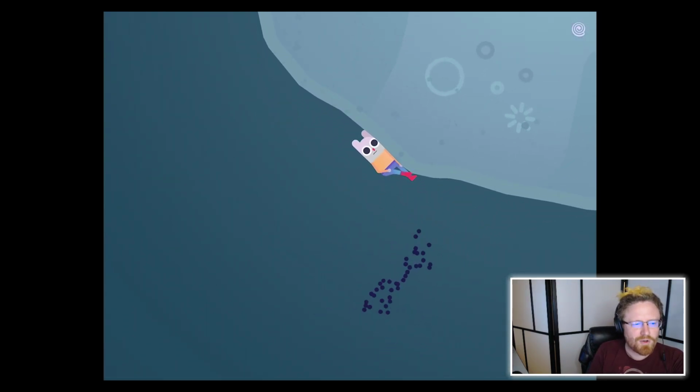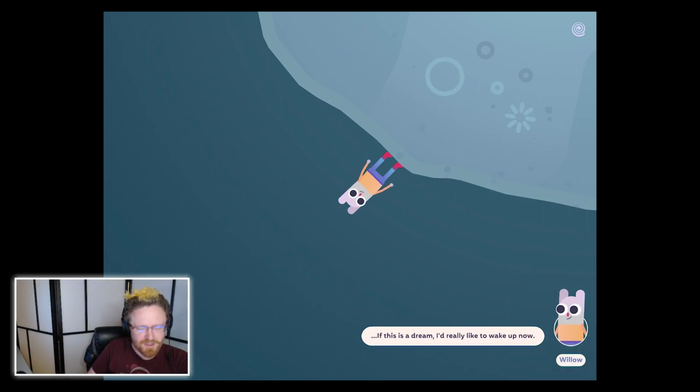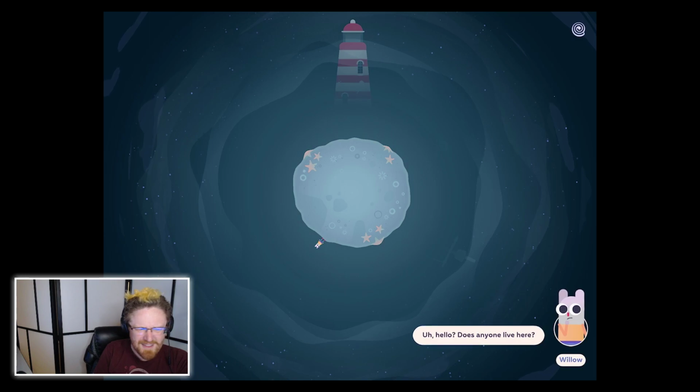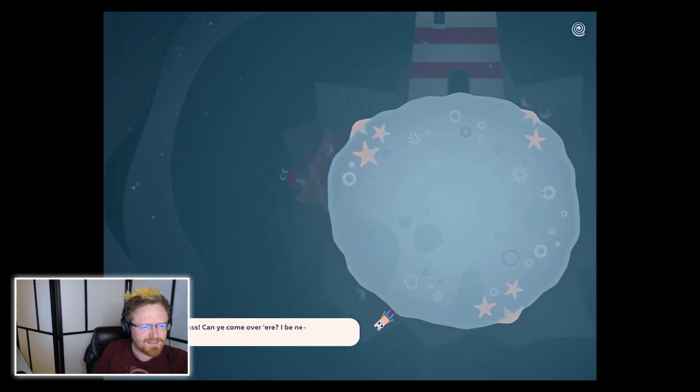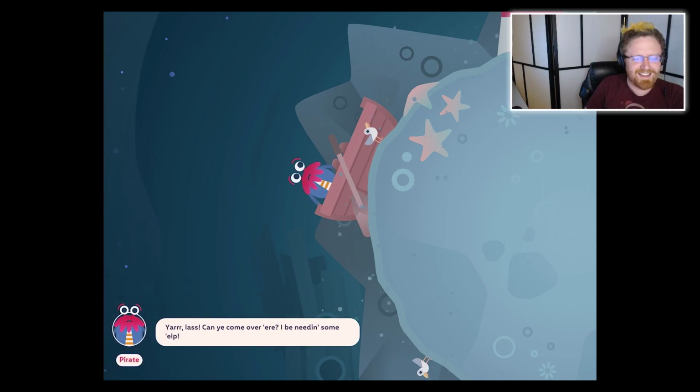Okay, so my character is on an adventure. That's pretty much all I know. He says, if this is a dream, I'd really like to wake up now. Also, if that's where the subtitles are going to be, I should be over here. Hello? Does anyone live here? Aha! Where I want to actually be is up at the top of the screen.